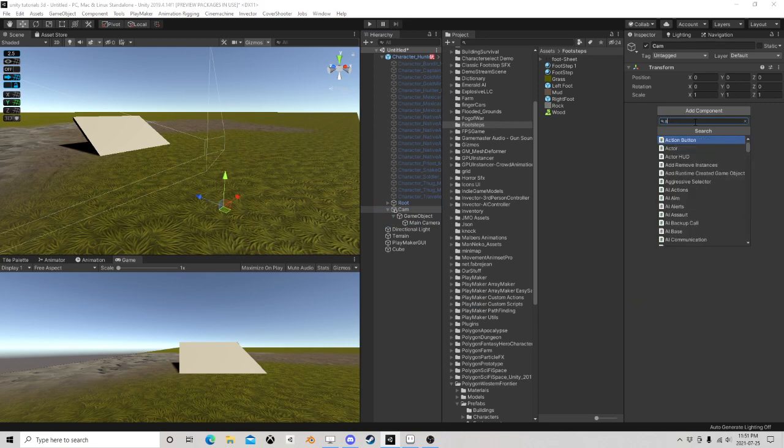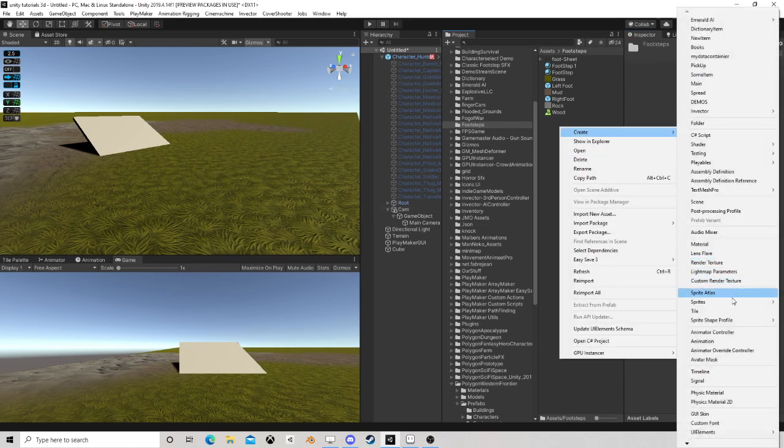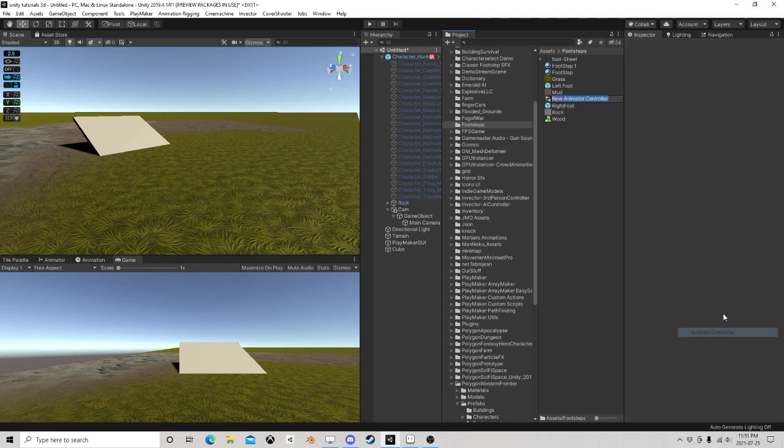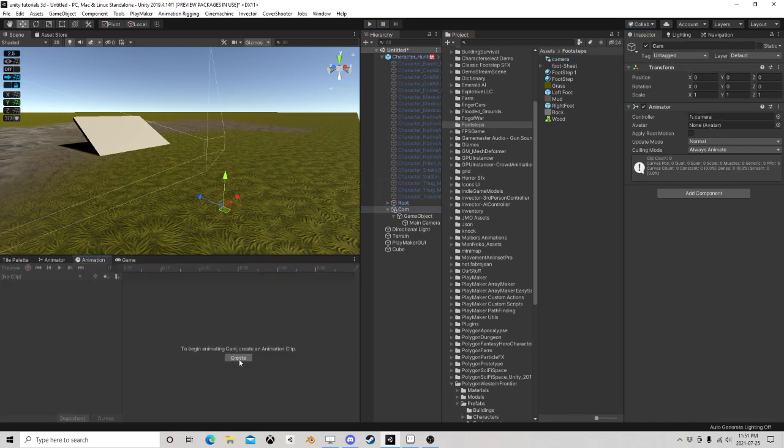Or animator. And we create a new animator. And we just stuff this in here. And then we turn around and give it an animation, right?